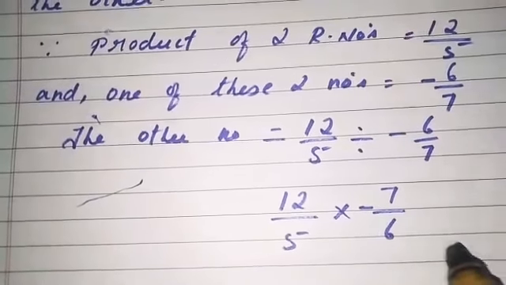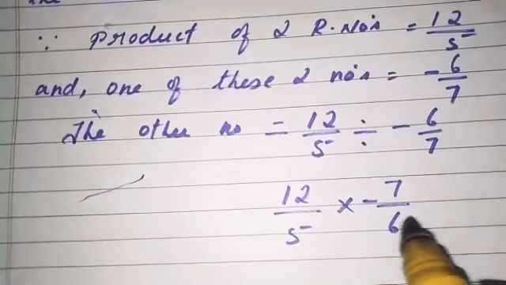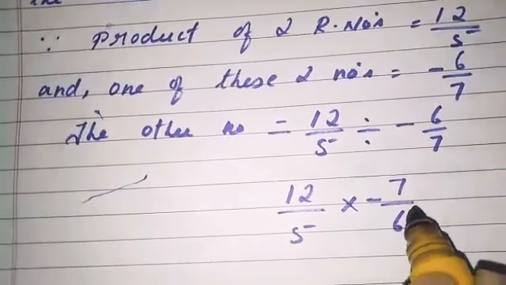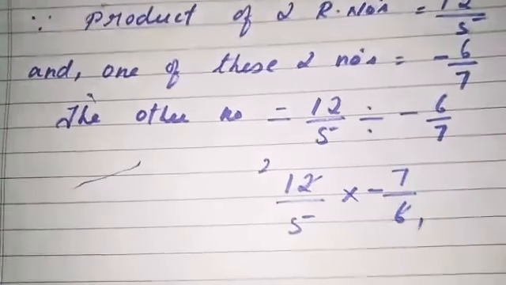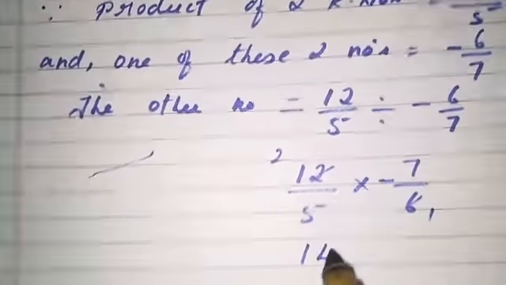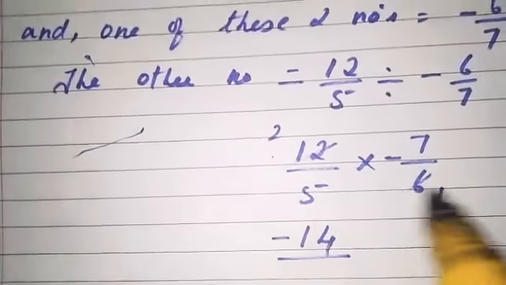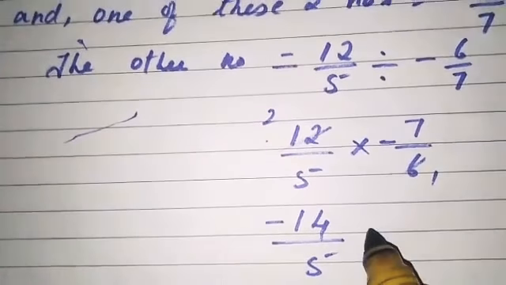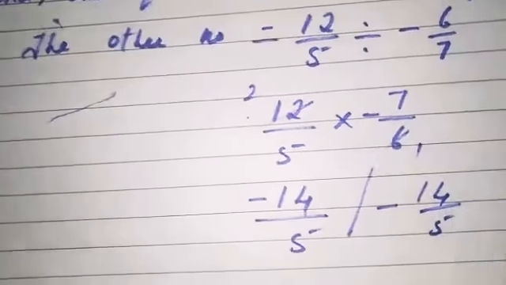See if you can do the cancellations here and simplify this whole thing. So I see I can do the cancellations here. 6 times 1 is 6, 6 times 2 is 12. So it's 2 into 7, which gives me 14, and plus into minus gives me minus, divided by 5 times 1 is 5. So this is your answer, which can be written like this as well.